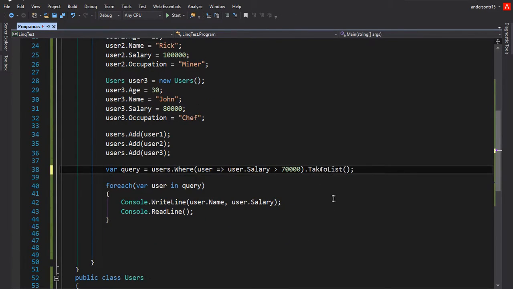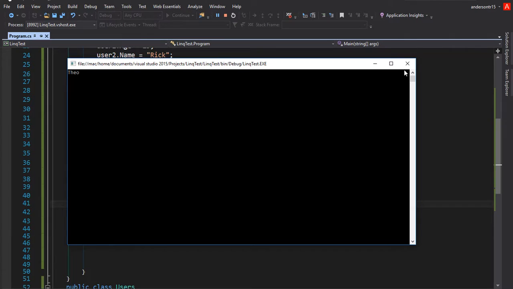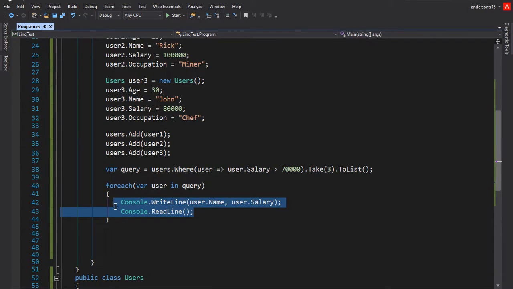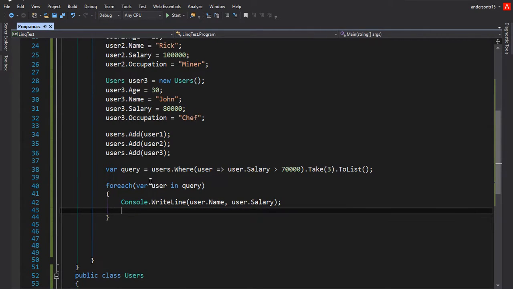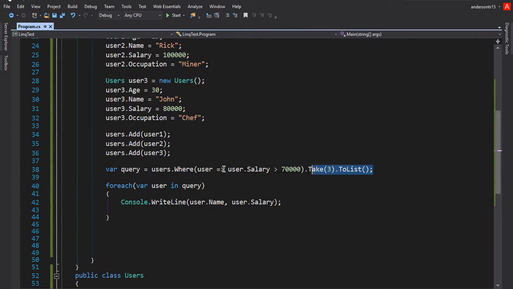Take 3, ToList. Let me just try this. Theo. Foreach var user in query, users.Where. Okay, hold on, let me try this out.